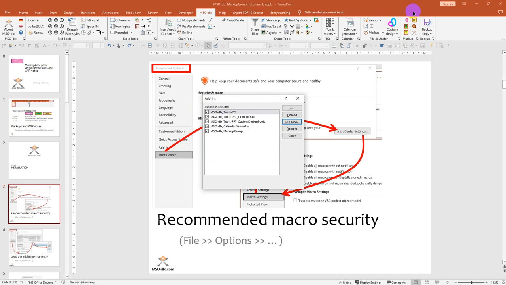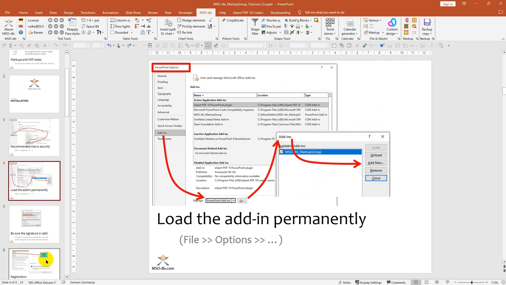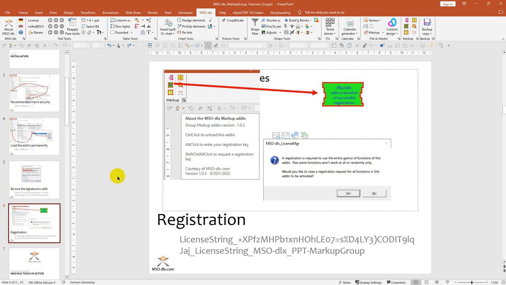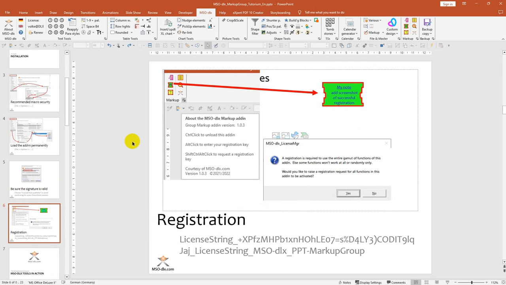Now we already see we have a markup group. If you want to use it, you can do so, but every so often you will be presented with a request for registration. So it's a sort of a nag screen. And if you want to get rid of this, you request a registration, right?